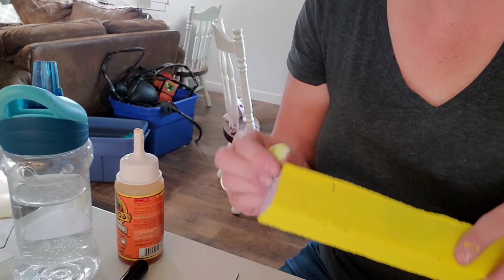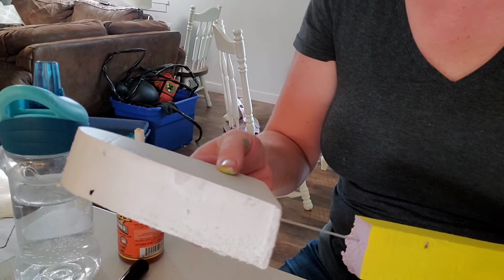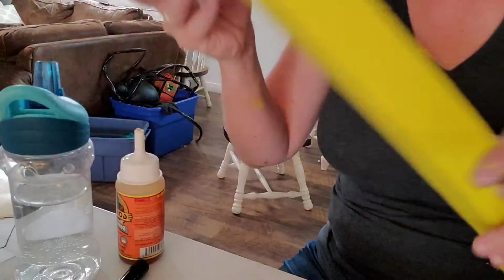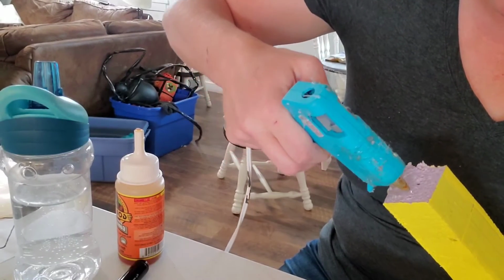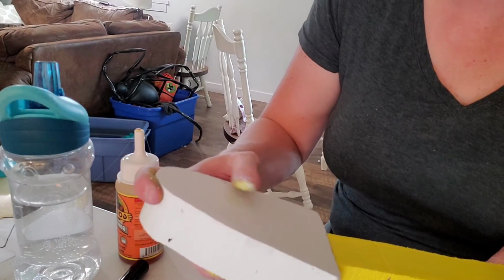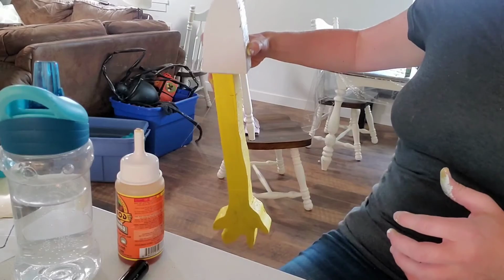So here's SpongeBob's arm, and I'm going to take this wire, push it down like that, and then SpongeBob's shoulder, and push it down like that, get them both in there. Then I'm going to put a little bit of hot glue right here, so it'll stick. Like that. Hold it for a bit. And then you've got SpongeBob's shoulder and arm.